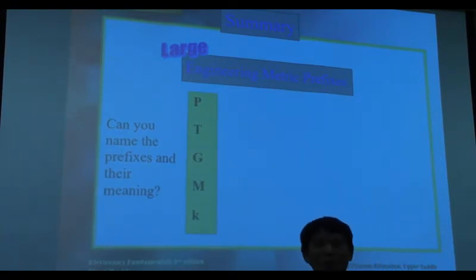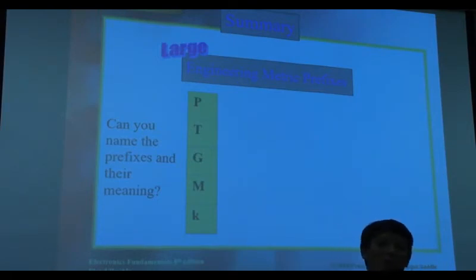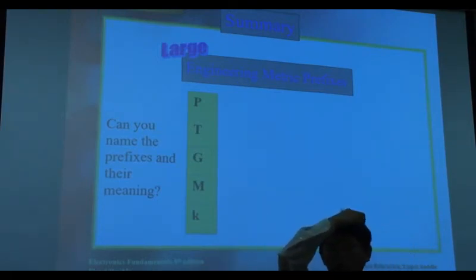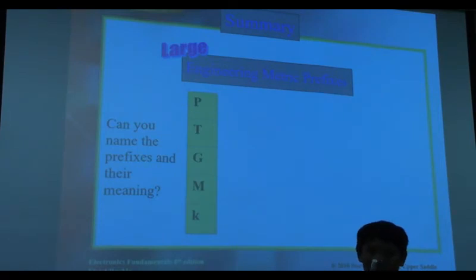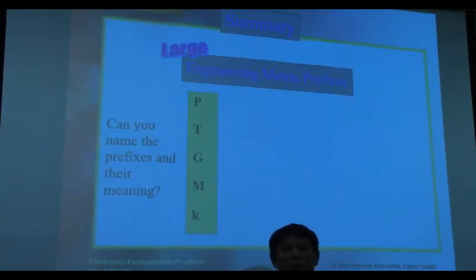Gigahertz. What's the frequency of your cell phone? You make calls every day. You use your cell phones every hour, right? What's the operating frequency? When your phone receives or transmits signals to the tower, it is around gigahertz, at least megahertz. So maybe 900 meg or several gig. So that is very high frequency. 60 hertz is the frequency for the power line.